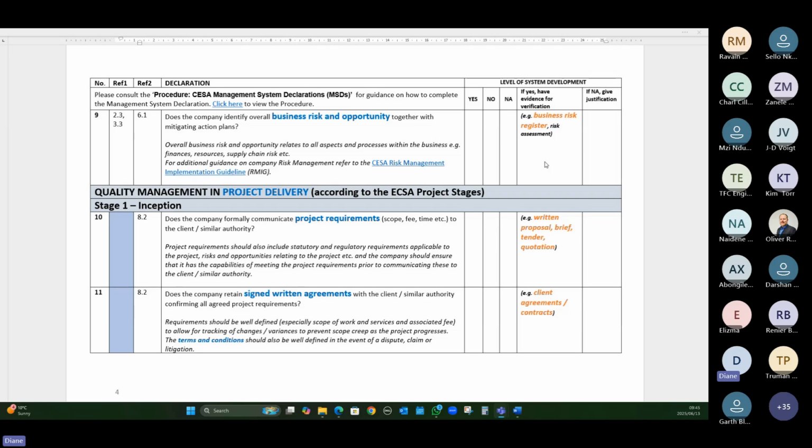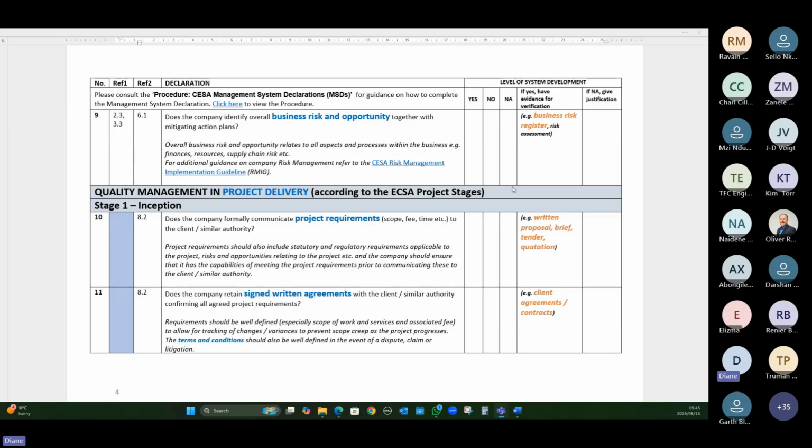Have a way of identifying risk and opportunity, have a way of tracking it, documenting it, especially to make sure that once you've implemented an action, you then look back and say, right, well, was our action actually effective? Did we reduce that risk, or did we make that opportunity a reality? So it's very important to have that after-the-fact review of your risk or opportunity to see were we effective. And basically there is a prompt there if you want some additional guidance on risk management.